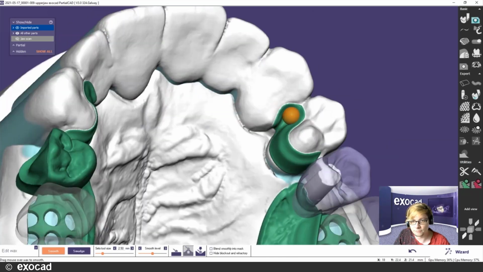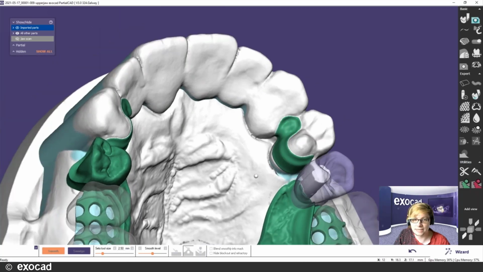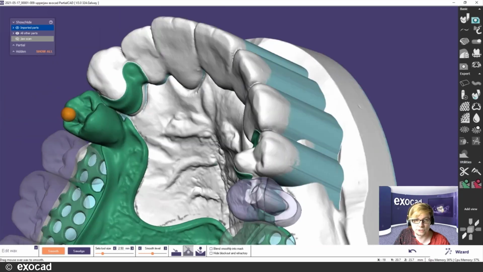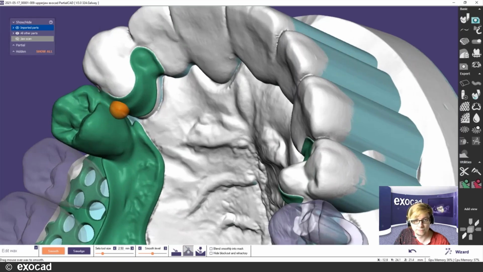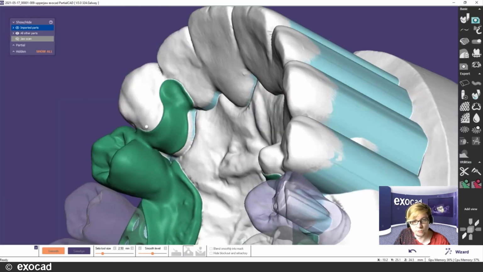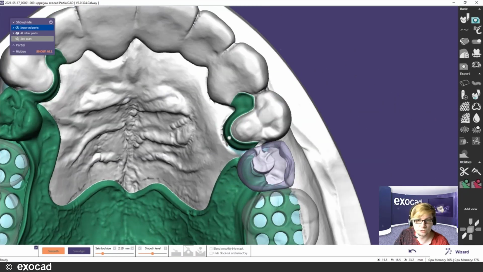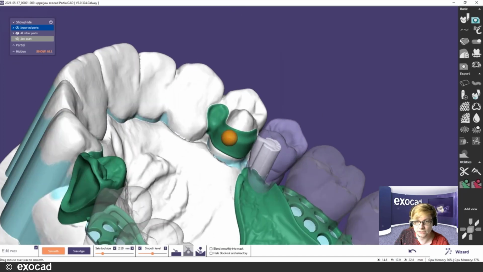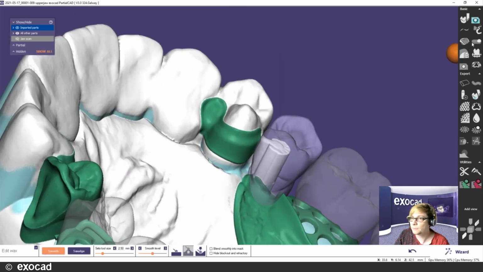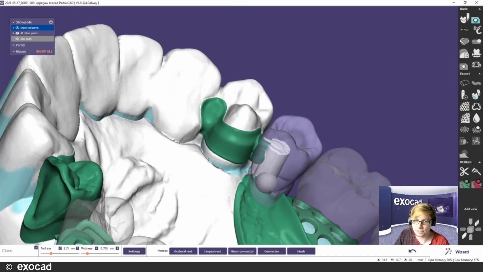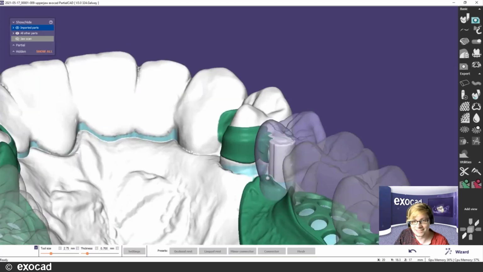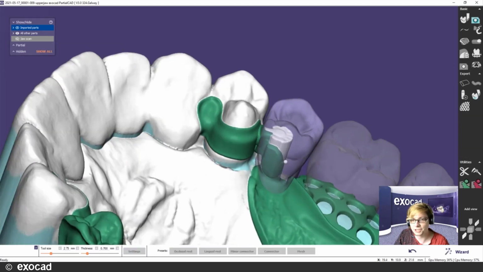But I think it's pretty simple. We already have videos of cases like this on our YouTube channel, so there are different workflows you can use to create a case like this. But as you see, I can always just edit everything. I could also now go to the clone tool and add material here if I wanted to. Just like this. Okay, this doesn't look that nice, but I think you get the gist of it.